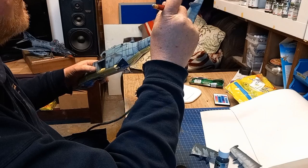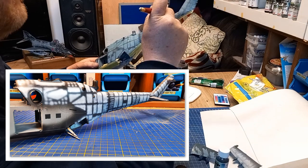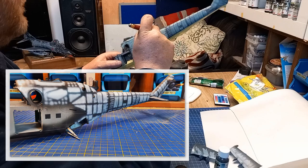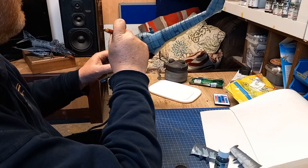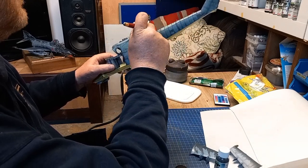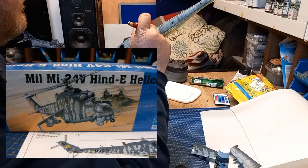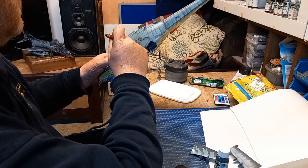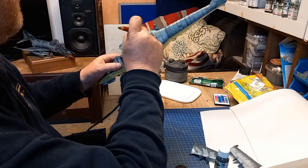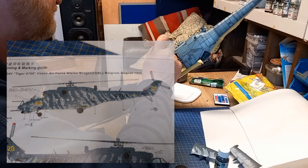So primed it in black then black based it — that's where you've primed it in black and then gone over the individual colors, putting different colors down just to highlight it off. When I looked at the picture on this, I'm going for a gray bird with a black tiger stripe going away from the cockpit towards the back end. But on the instruction sheet the colors seemed to be heading towards the blue side.